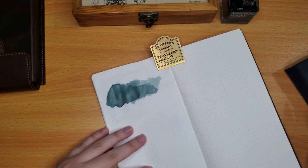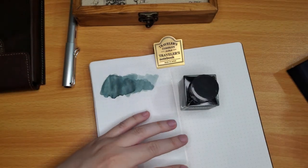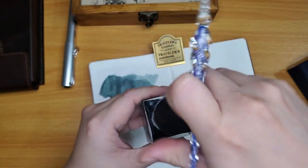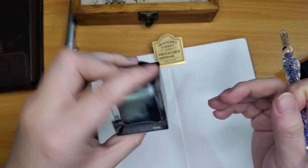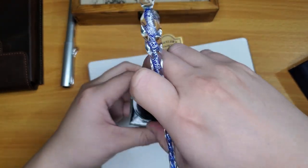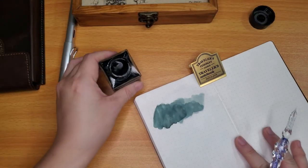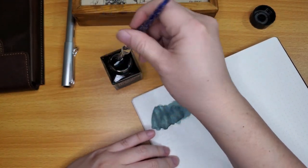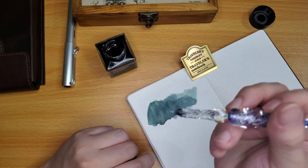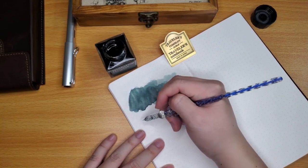All right, so let's do a... Actually, before I do that, oh my goodness, I wanted to do a dip pen writing sample, so we can just see the difference between a broader nib and, I guess, the fountain pen nib. Actually, this is a very fine dip pen.